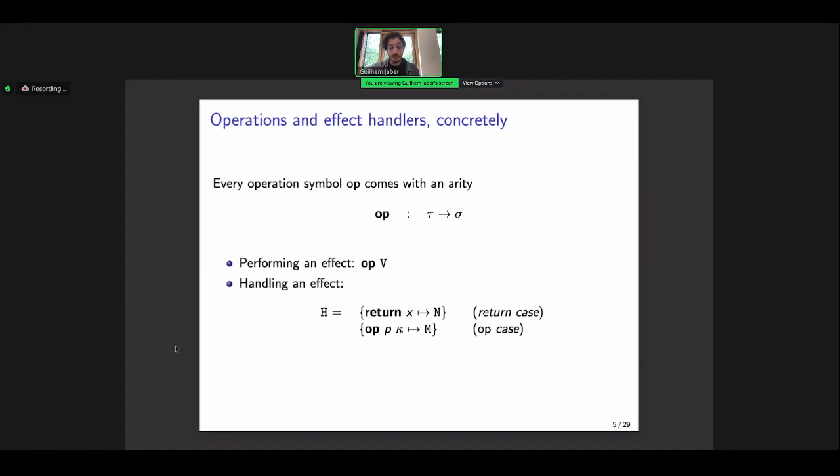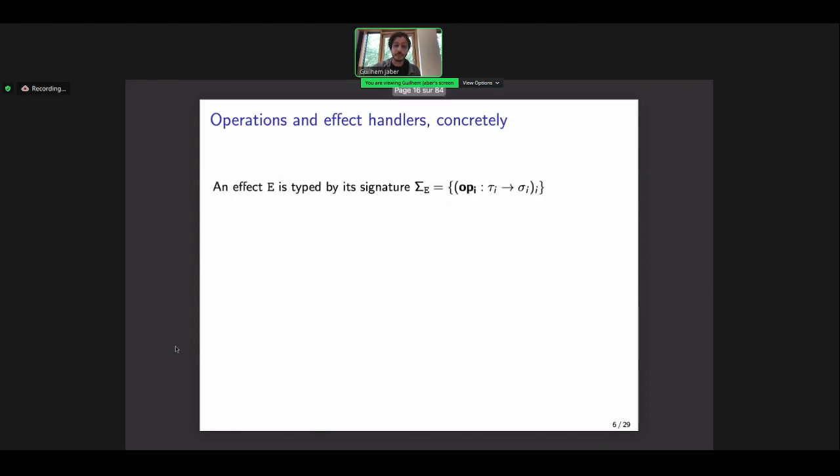Either the enclosed computation returns a value, which, as we see here, will be bound to X, then used in N. In the other case, if the computation performs an effect, then we bind the parameter to P, and here kappa, to which we bind the delimited continuation. And then we handle it as we wish.